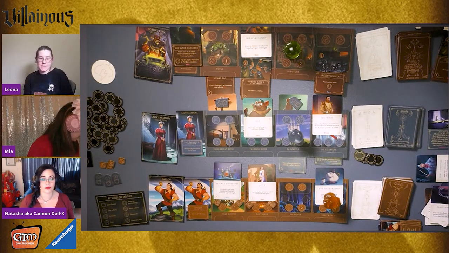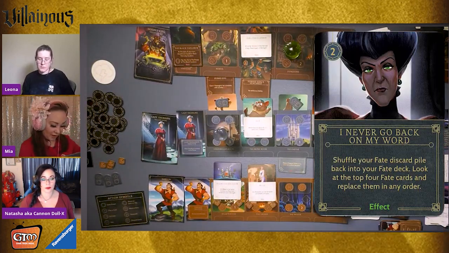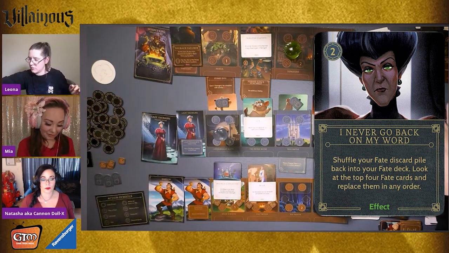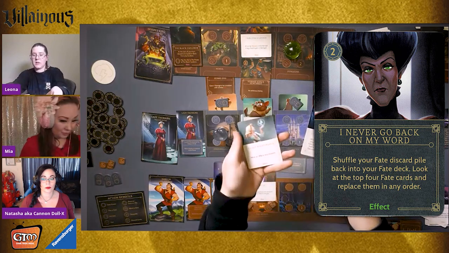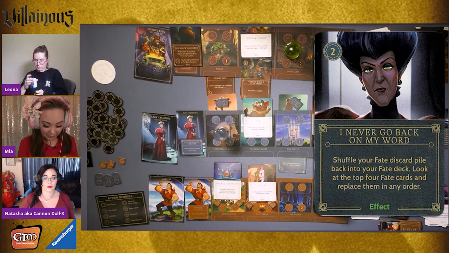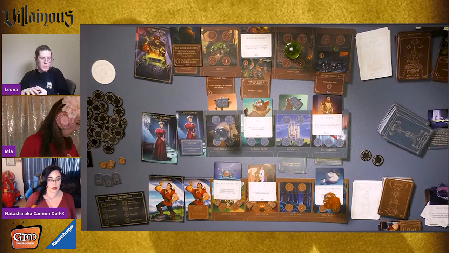Oh, man. All right. I am going to go to Cinderella's room. I'm going to use 2 power to play I Never Go Back on My Word, which is: shuffle your fate discard pile back into your fate deck. Look at the top 4 fate cards and replace them in any order. Okay, these were the 2 that will be shuffled back in. Oh God, that Fairy Godmother one needs to go away. And then don't forget, you actually get 3 powers. Yeah, I get 3 powers.